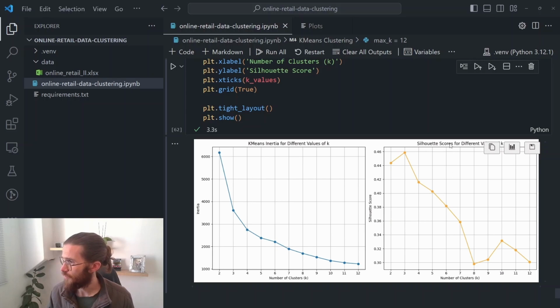But if we look over at the silhouette scores, we can see that the 4 clustering, or K equals 4, has a slightly higher silhouette score than K equals 5 over here. So as the tiebreaker, I'm going to leverage the fact that the 4 cluster option has a slightly better silhouette score than the 5 cluster option, meaning that 4 clusters will have less potential overlap than the 5 cluster option. So we'll go ahead and use 4.